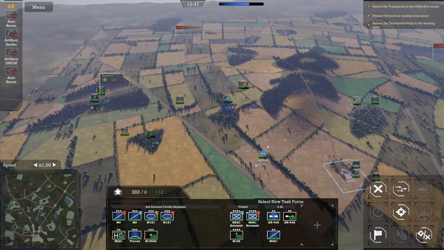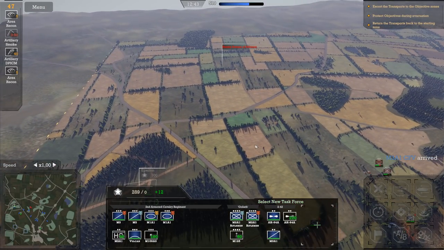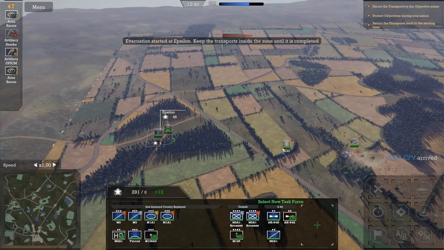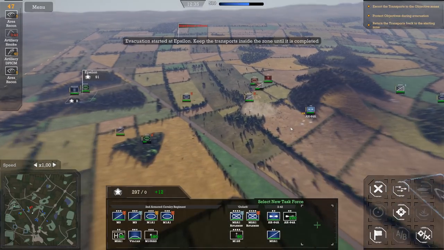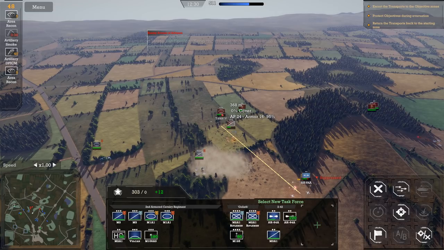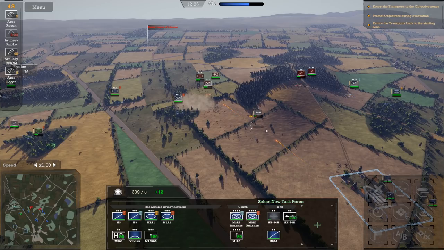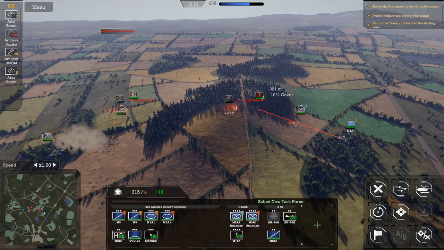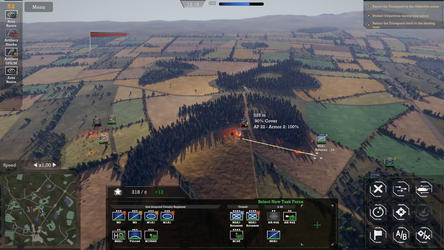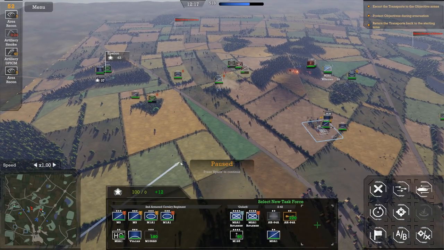264s are coming in. I need the Apaches back on station. And I'm also getting artillery fire. Epsilon's starting to evacuate. There they are. Open up, guys. Oh shit, the Apaches are taking severe damage. Get out. Don't die, just get out. They're falling back to the resupply point. M1A1s and M2A1s are engaging. I have 319 points.